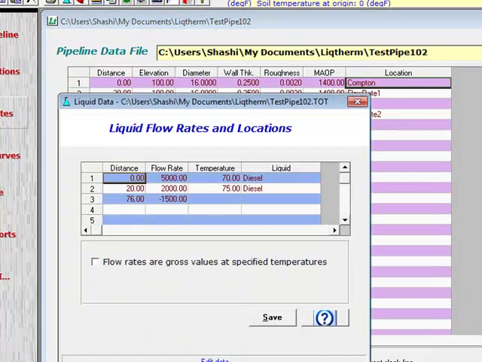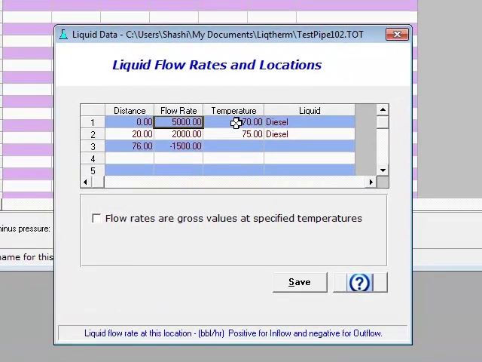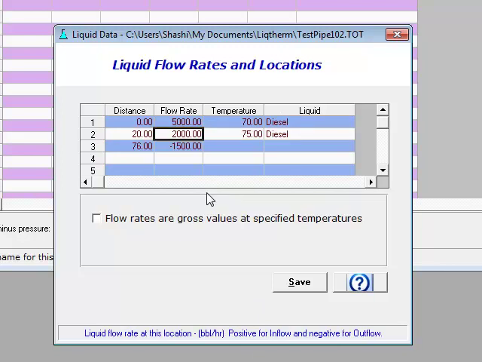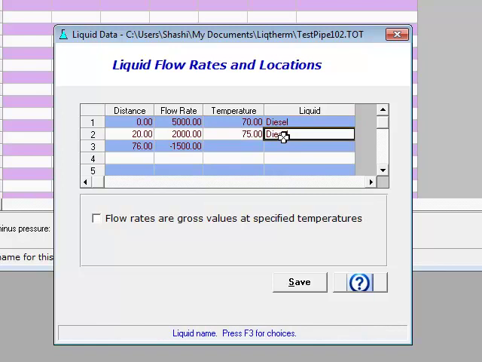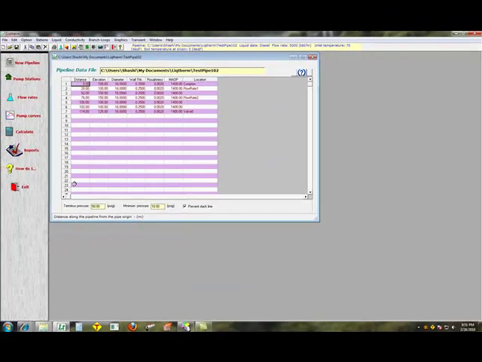So let's look at the flow rates. At 0 is the starting point. We have 5,000 barrels per hour, positive incoming, 70 degrees, diesel. At milepost 20, we have an additional flow coming in, positive number, 2,000, 75 degrees, diesel. Milepost 76, we have that takeoff, 1,500 barrels per hour. Go ahead and confirm that.